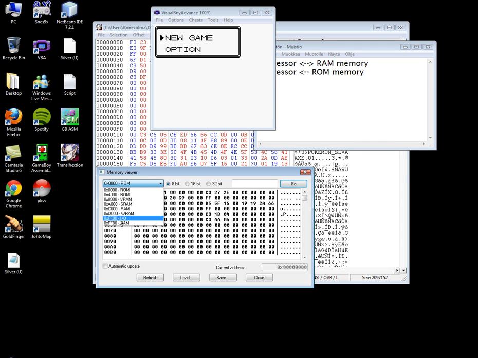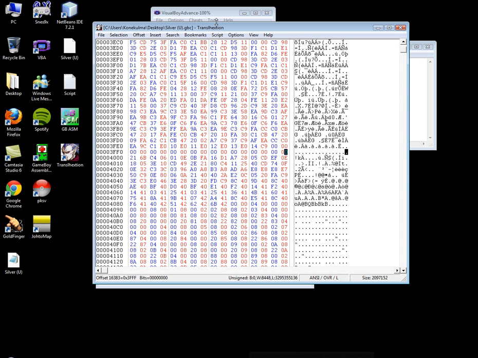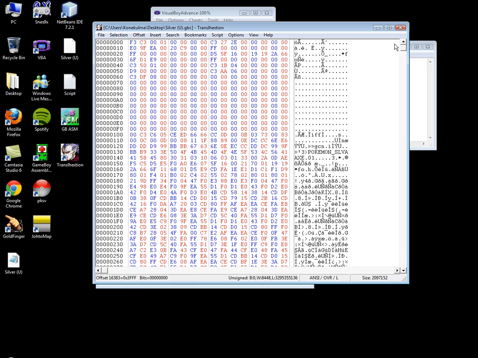And currently, or all the time, we can access these parts. From ROM, we can read ROM data starting at the beginning of the ROM.